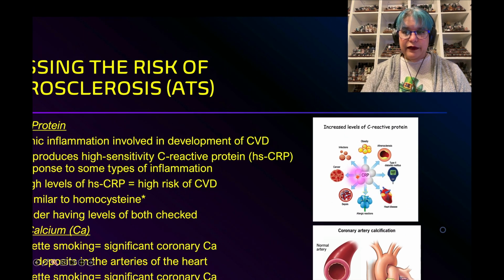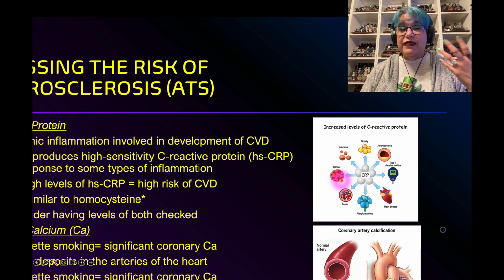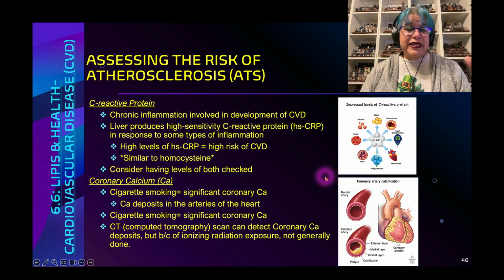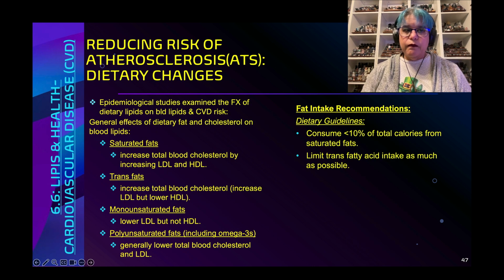C-reactive protein, again, when you've got infections, obesity, atherosclerosis, type 2 diabetes, heart disease, allergic reactions, sepsis, which is an infection in the blood that is still growing, and cancer. All of these things can cause increases in the C-reactive protein.